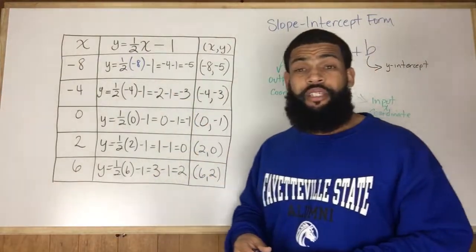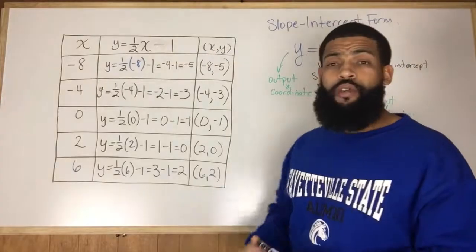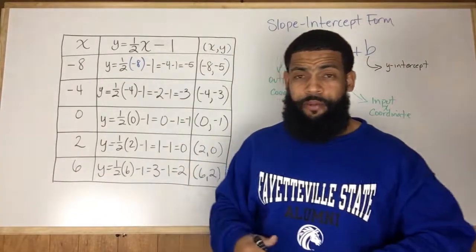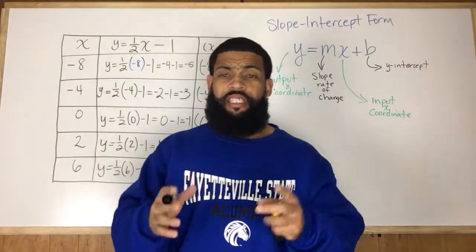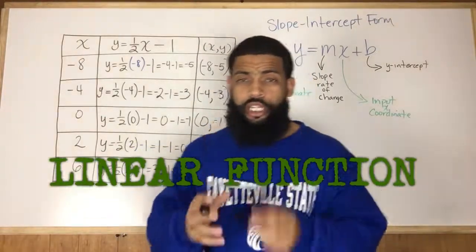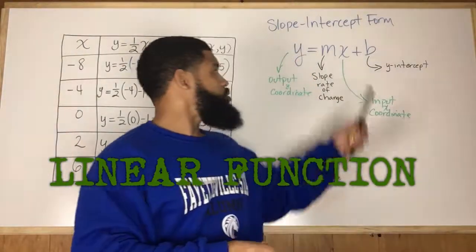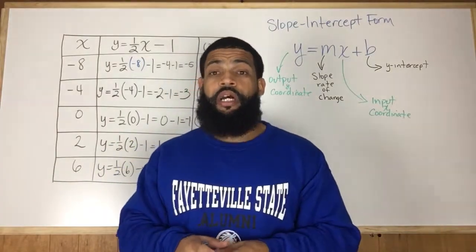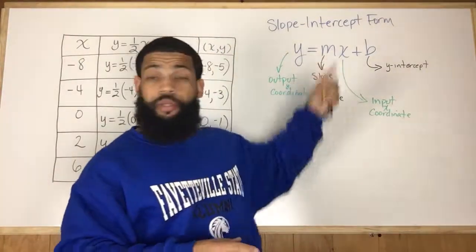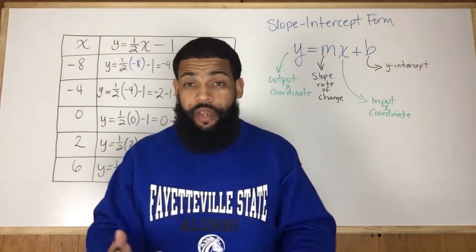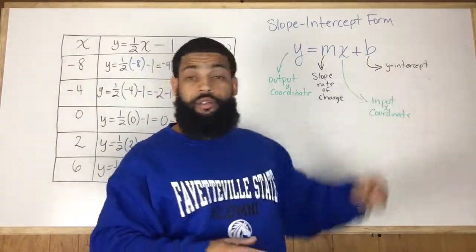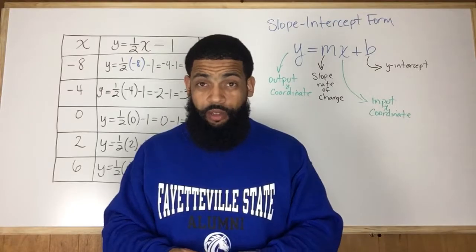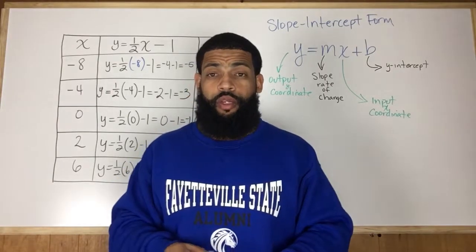We're not going to graph these, but if you graph these, they will form a line, all right? Now, that is an example of a linear function. And anytime you see a function in slope-intercept form, it is going to be a linear function. Remember, your slope can be just about any value, okay? Your y-intercept can be just about any value. There's a ton of different values that can go there.